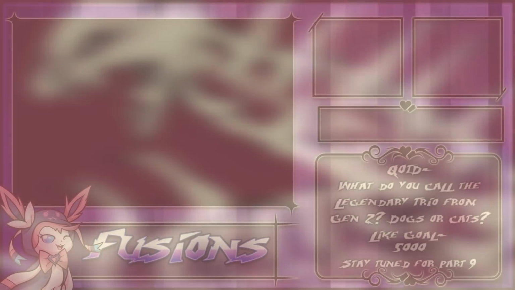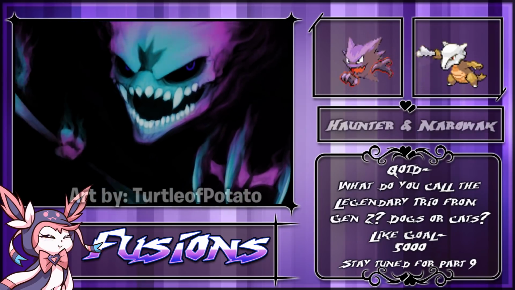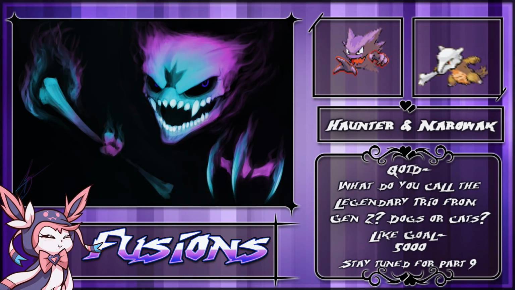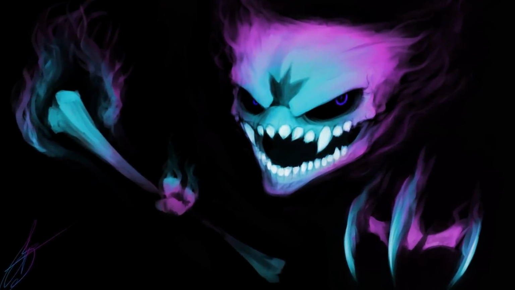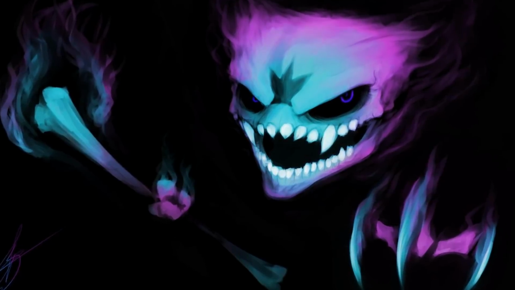Moving on to number 8, we have another Marowak fusion. Instead, we got Marowak and Haunter. This was drawn by Turtle of Potato, and I love your name, by the way. And this was submitted to me on Twitter, and I love the colors. Purple and blue like this is one of my all-time favorite color combinations. This is really, really well done. To the colors, to the eyes, to the teeth, and that little claw down there, it's kind of spooky.